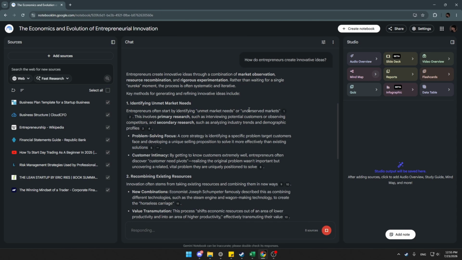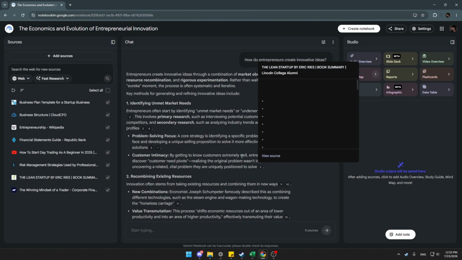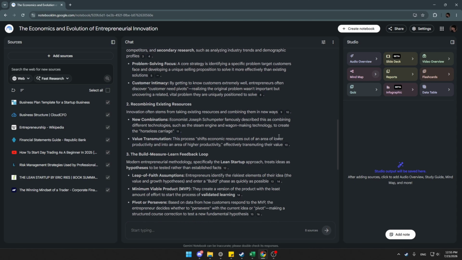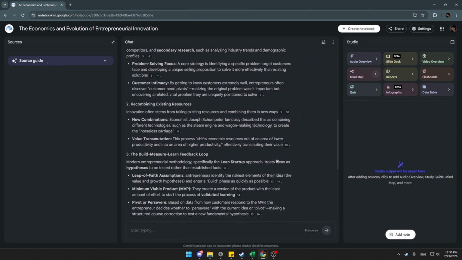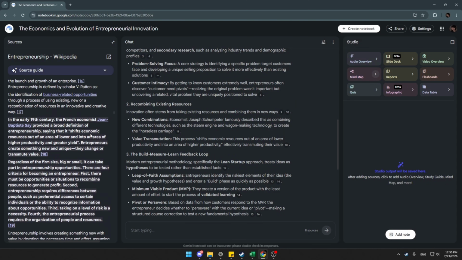Whenever it writes an answer as well, you can see there are numbers attached. You can just go ahead and mouse over, and this is going to show you what particular source it has created the answer from. Go ahead and click that event. It's going to show you the specific portion here on the left-hand side. So it's really reliable. There's barely any risk of any hallucinations, where other large language models might start creating false ideas and narratives. This one is completely grounded in the data that you feed it.